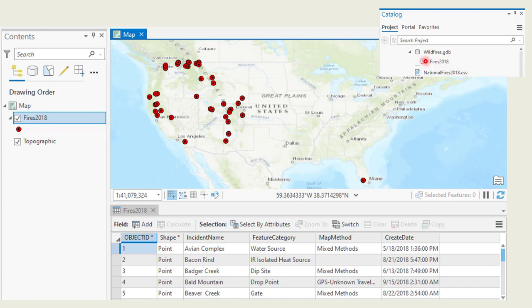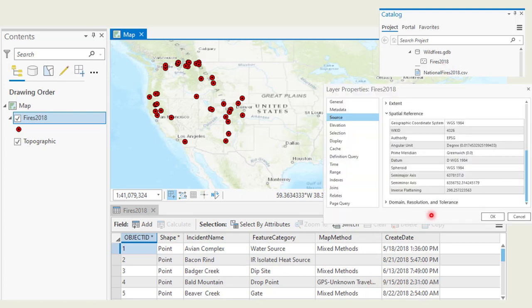You can see over here that I had created a file geodatabase called wildfires. I had created a feature class called FIRES 2018, and that's what this insert row went into. And finally, I can also confirm that my spatial reference was properly set to WGS 84 up here, a geographic coordinate system with a datum of WGS 84.